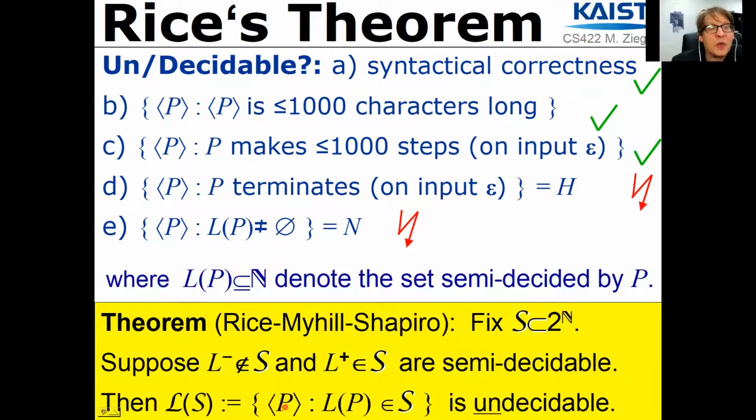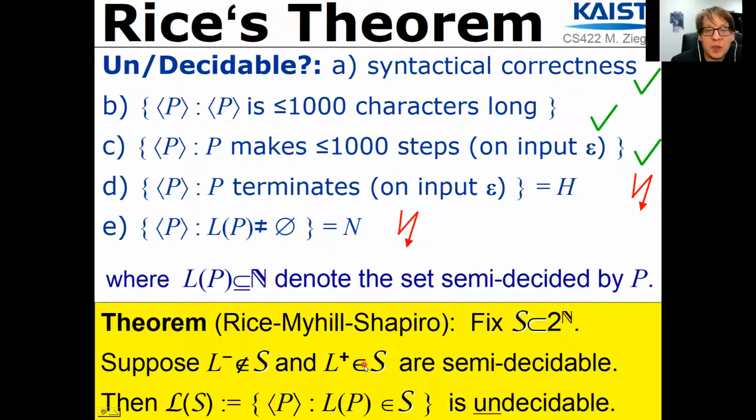that's a decision problem on programs. And it is a semantical decision problem because proceeding to a different but equivalent program, by the very definition of being equivalent means the program semi-decides the same set and therefore does not change, is invariant, that's a technical term, under proceeding to different but equivalent programs. And the Rice-Myhill-Shapiro theorem says this decision problem is undecidable, provided that the set collection is non-trivial.